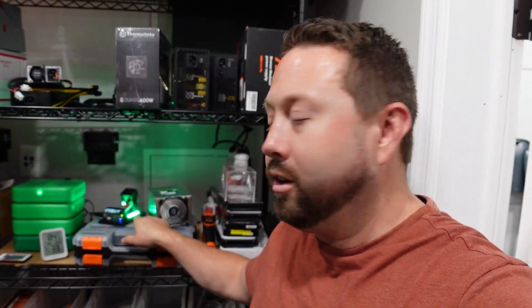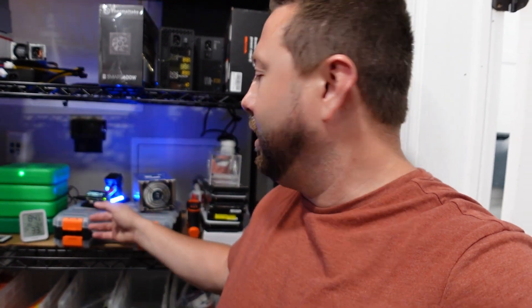In theory, the more hash rate you have on solo Bitcoin mining, the more likely you are to hit a block. Right now we've got the Mars Lander — not a lot of hash rate, fun flashy lights — and the Terminus R909. The Terminus could run without the Mars Lander if you plug it into a computer that does the mining, since the Terminus is really just the hardware and the horsepower. What I want to do is take this old S9i or S9J and add it to the fleet. Is it profitable? No. Is it fun? Heck yeah.